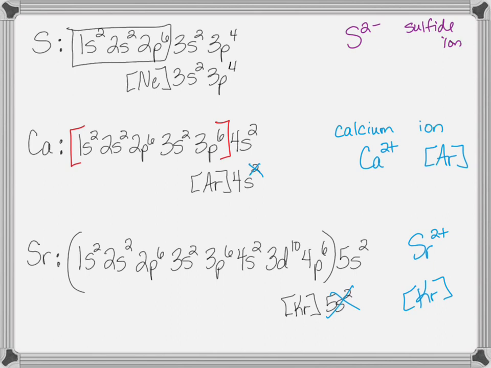Okay, am I still losing electrons? I'm gaining. How many? 2. Where am I going to put them? That'll hold 2 more, won't it? So what would its electron configuration be? Ne 3s2 3p6, or argon.